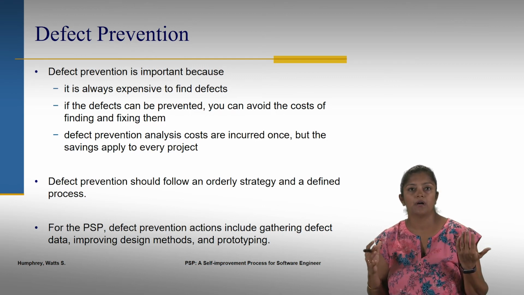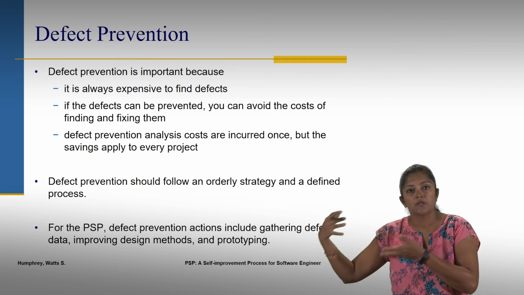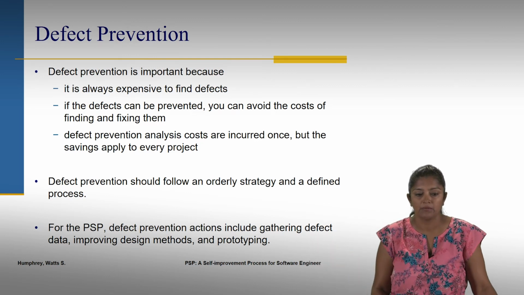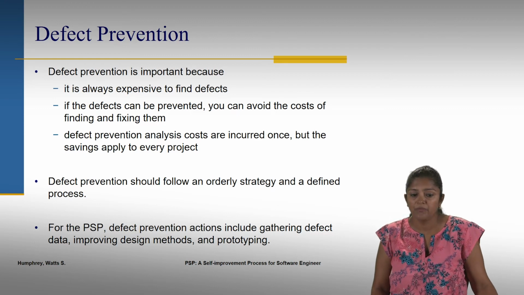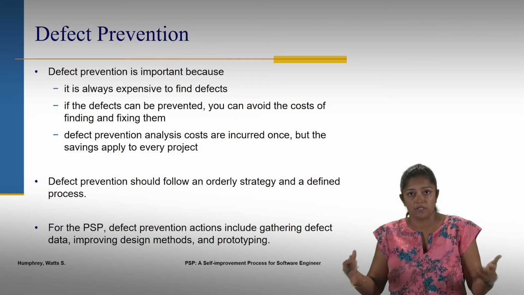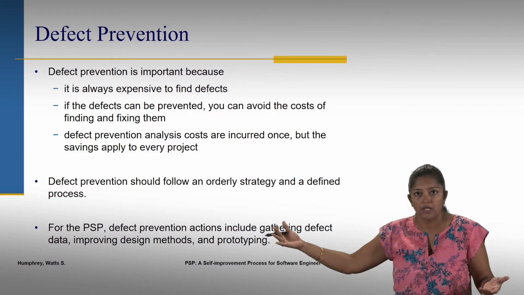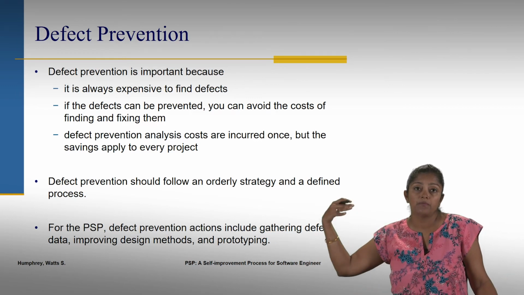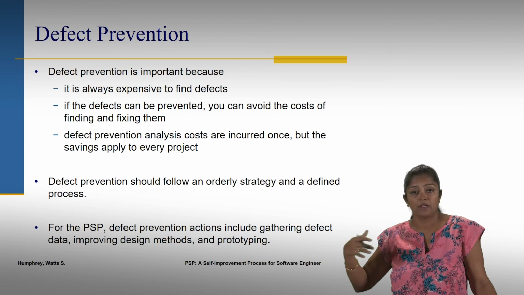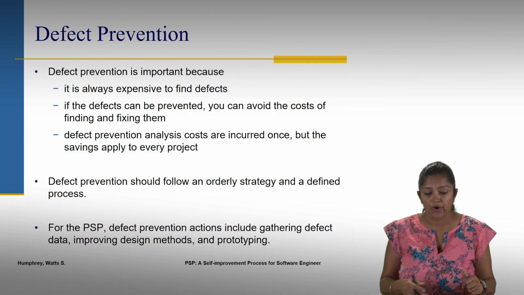You're trying to build a quality product with a minimal number of defects, so that the time spent in testing can be minimized. Now, even with defect prevention, it takes time. These are additional steps of reviews and inspections, but it has to be done so that the amount of time spent in testing can be reduced. And like I said earlier, that's the one that's hard to predict. It's hard to predict how much time it takes to fix a defect when it's found.